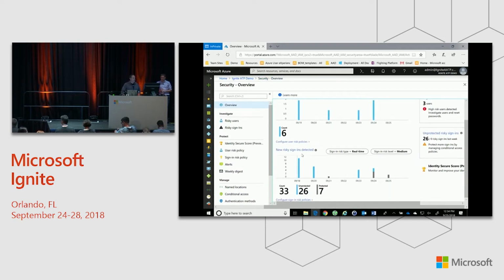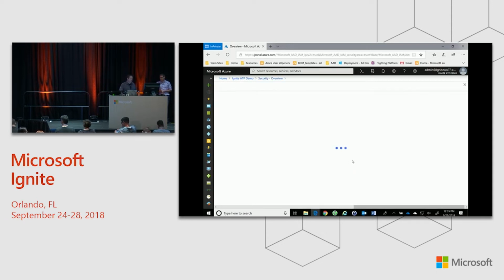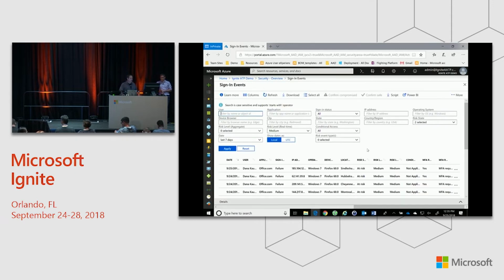We also show risky sign-ins. So these are, as authentications happen, how risky. So we go in here and we have, this is something a lot of customers ask, advanced filtering. Kind of looks like the Azure AD sign-in logs, right? But now we have MFA status in here. We have conditional access policies that were applied. We have the different risk levels that happen. We can filter on risk types. We can filter on the country. You can search for a specific IP. I'm going to click on this user.